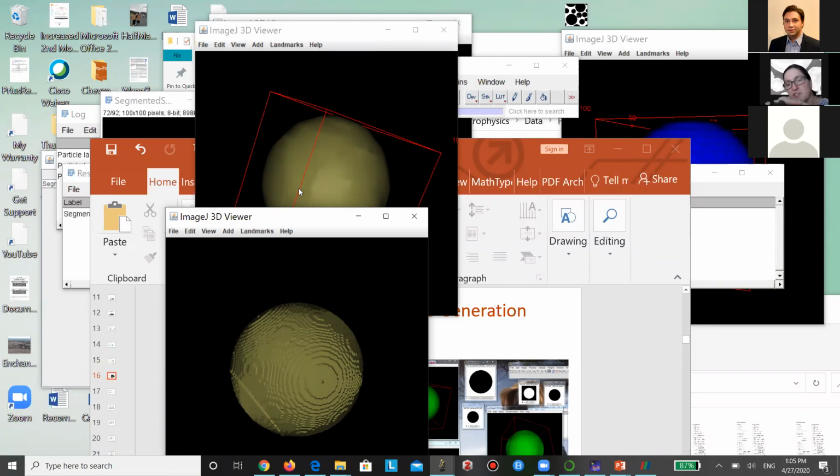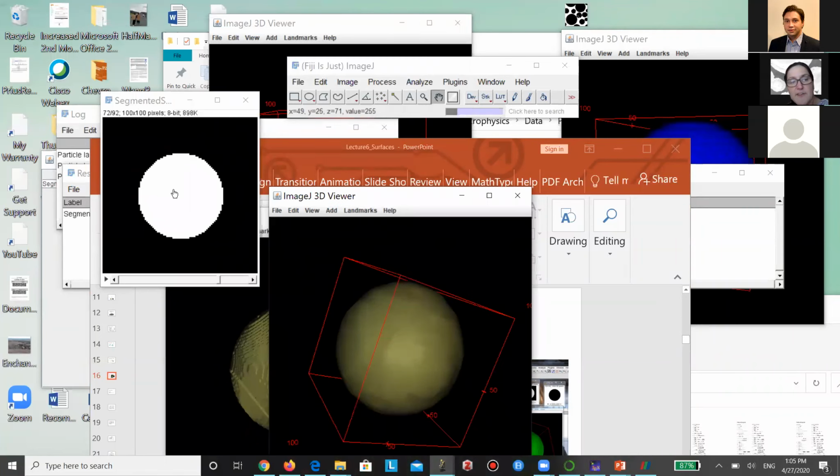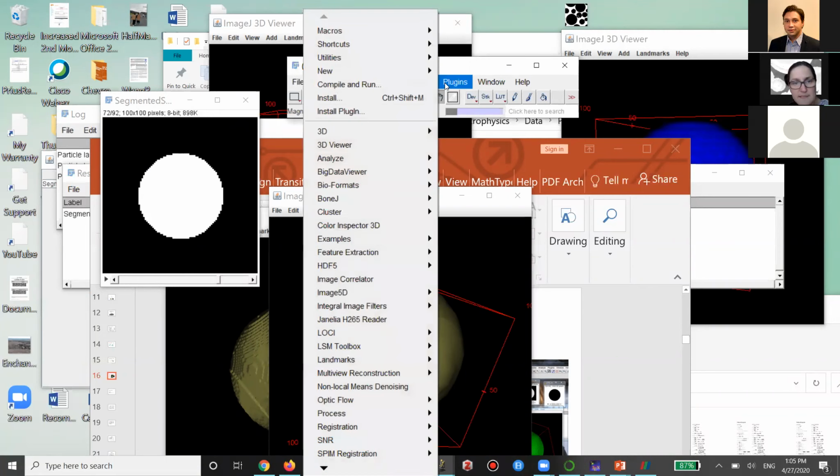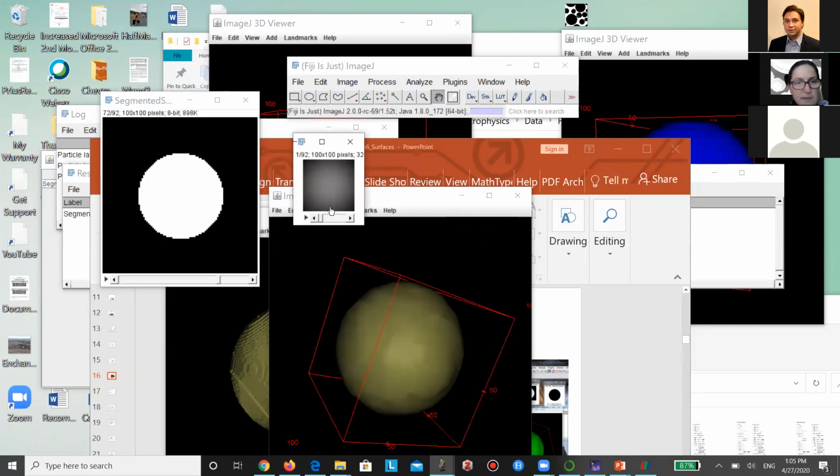But the distance function would actually create smoother edges. So if I create distance data out of this, the only problem is it's going to ask me to create, well, let's give it a shot. So let me try to process and do signed distance transform. So this is my signed distance transform of the sphere.